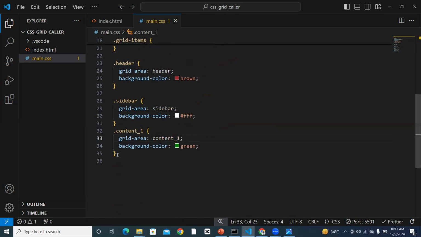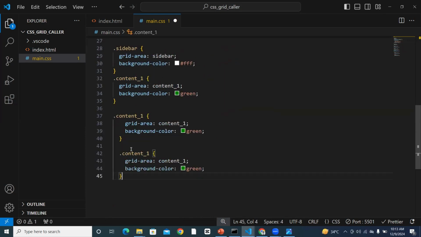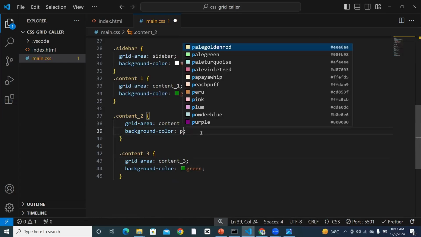Then we can now do the other ones. I'll also give them different colors, the second one and the third one. So underscore 2, this should map to 2. Underscore 3, this should map to the third one, right? Let's change these colors. Let's say purple.